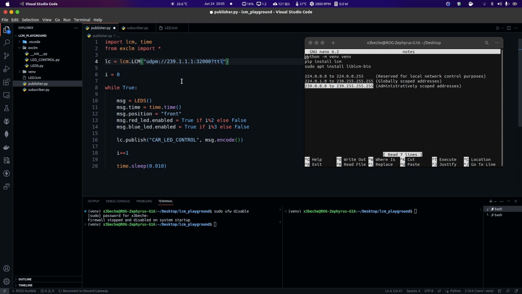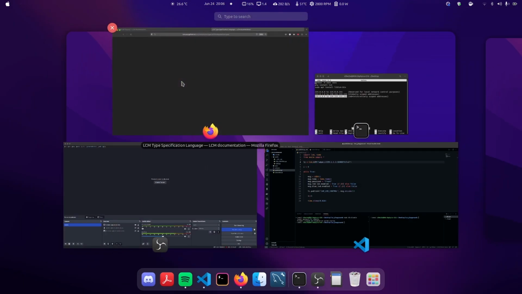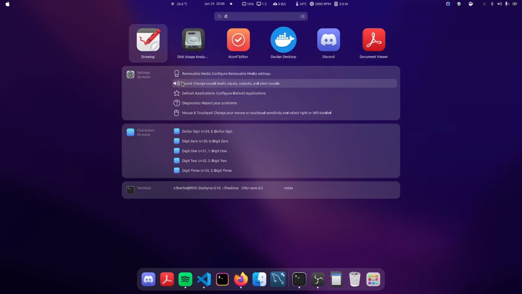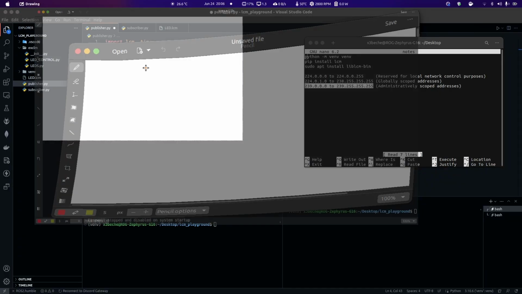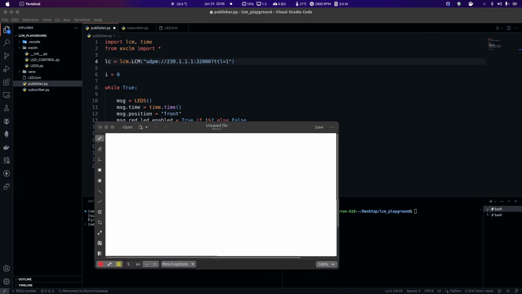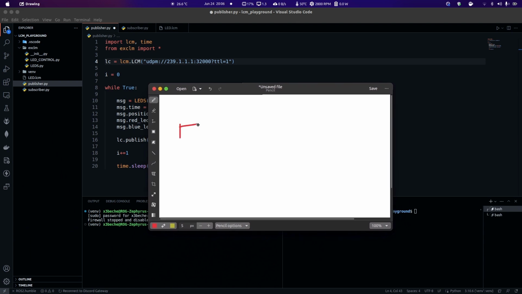And we need to clarify the TTL. I will explain how the logic goes here. This is your computer, this is your router, and this is your vehicle. Let's think this is the Raspberry Pi.